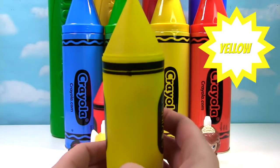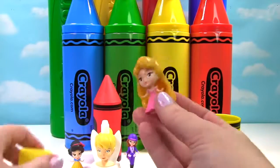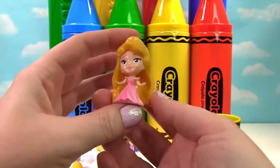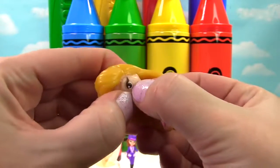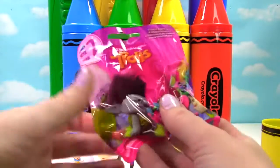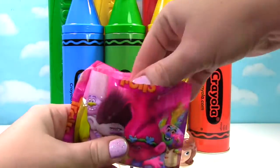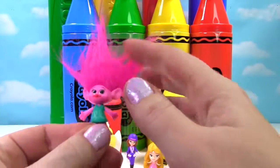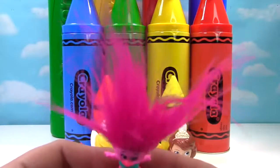Sophia was in front of our yellow crayon. Let's see what's inside. It's another princess — her blonde hair matches the yellow crayon. It's Aurora, a Fashem, so we'll give her a little squish. It's time to see what else is in here. We have Trolls — which troll did we get? Someone with pink hair. It looks like we got Poppy! Poppy has pink hair and a teal dress, and she's going to shake that hair.